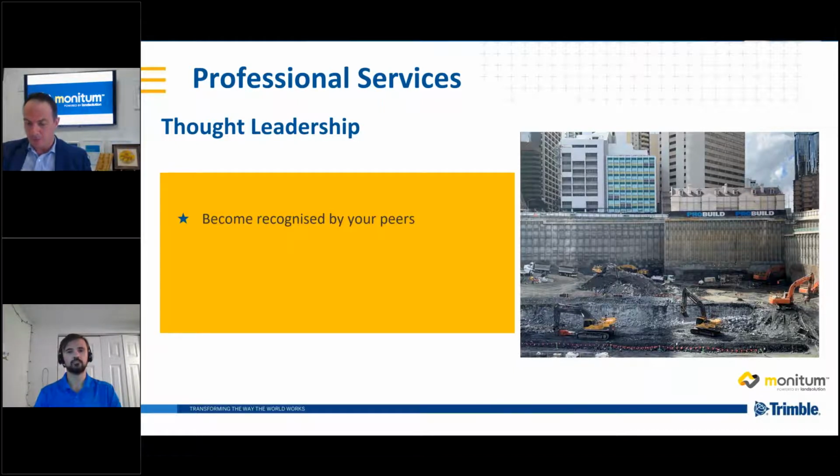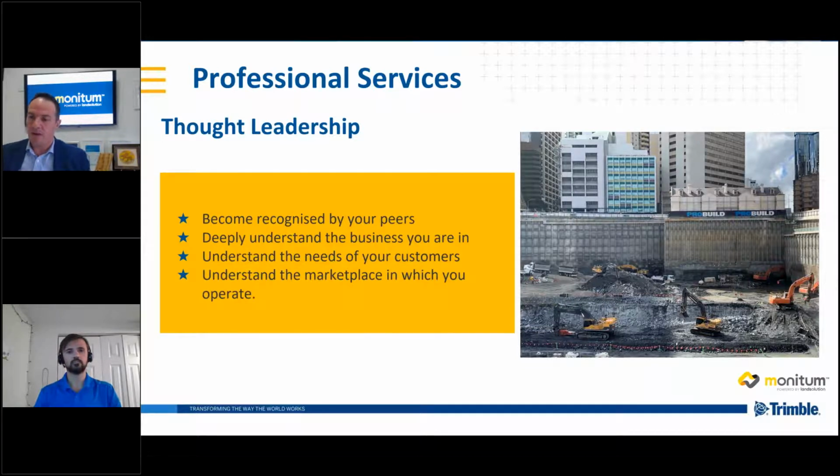In terms of thought leadership, I'm going to raise a couple of things here which I believe are really successful in terms of being able to get that engagement and get new opportunities and really improve and drive your product. I think you need to be a thought leader in this space, okay? This is a new pioneering age, right? IoT, automation, cloud computing. You really need to push the boundaries and get out there and become a thought leader in terms of what we provide.